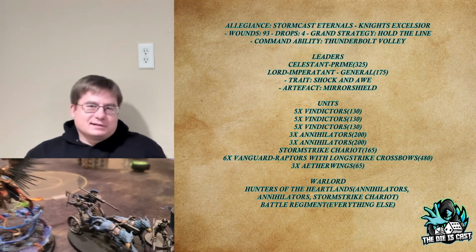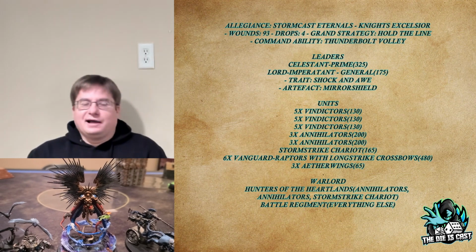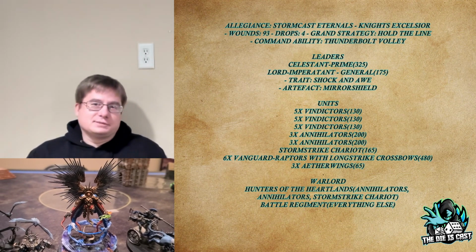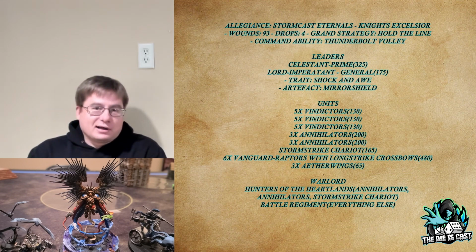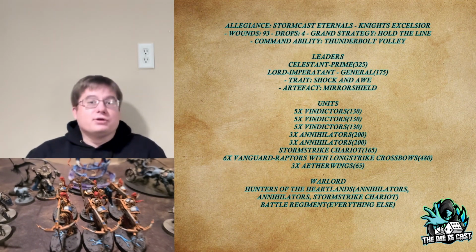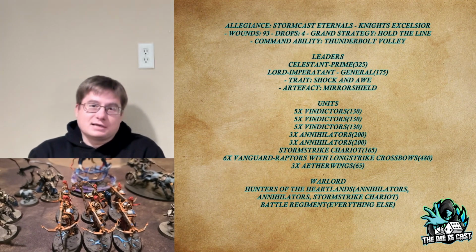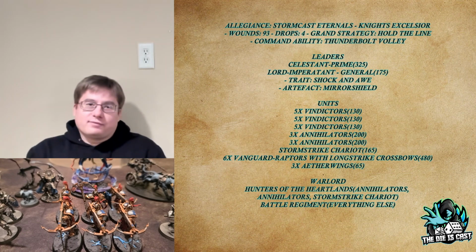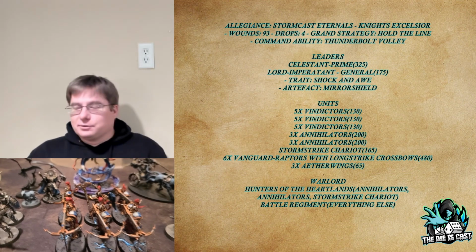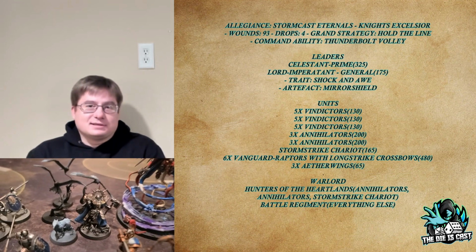I also have a Celestant Prime, as I mentioned in the intro. He's really my beat stick in the army. A Lord Imperatant is the only other hero as my general. He's got the Shock and Awe command trait to help my deep strikes. And then he's got the Mirror Shield artifact, which I think is really probably the best artifact in the new Stormcast book. He can't be shot from further away than 9 inches, so that'll really help in most matchups, and this matchup is no exception there.